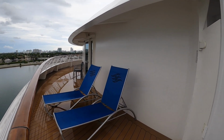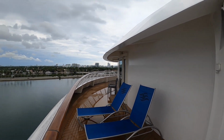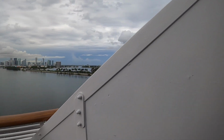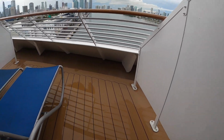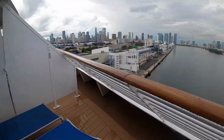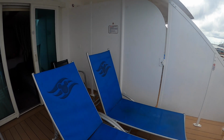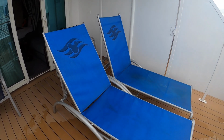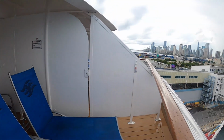Now what we're doing here is taking a peek over to that veranda that's on 8184, the one our in-laws have, and you can see it's very, very long. Ours is a little bit longer lengthwise, but theirs is very wide, I guess is the way that you can put theirs. And once you take the two, we had a very long veranda that we could have used. The sad part is it rained almost the entire time. So that was the negative part.